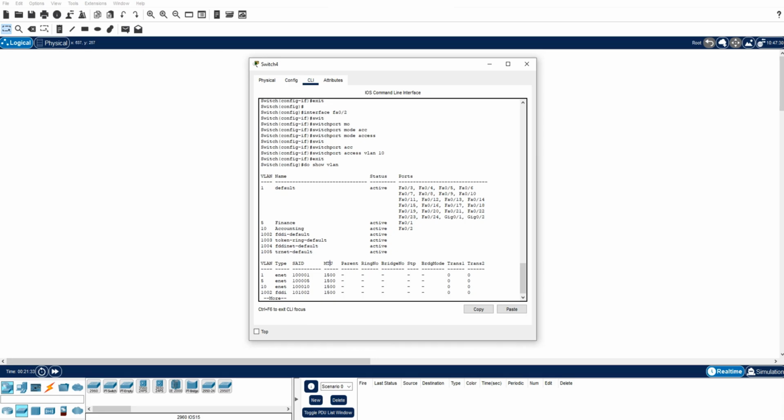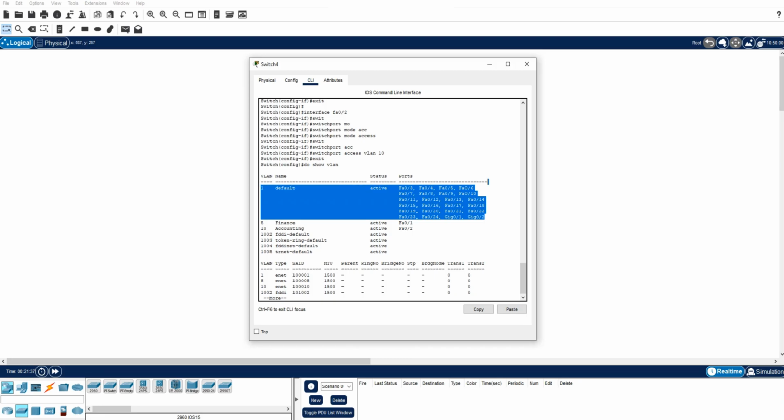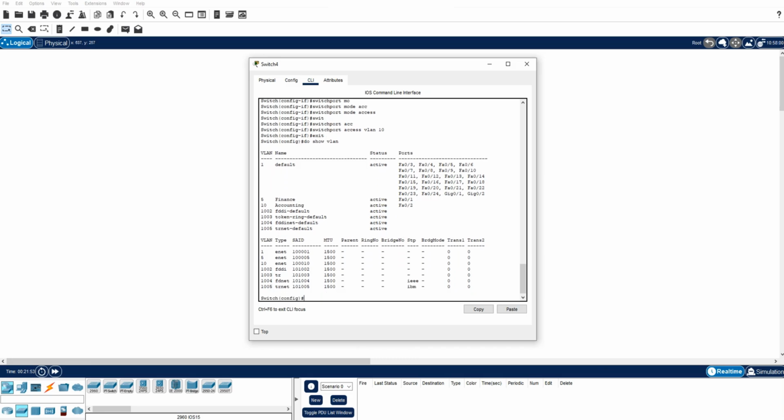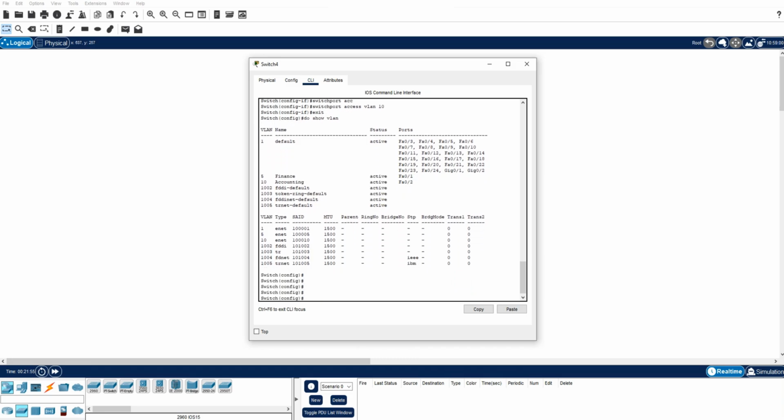I can assign multiple ports to these VLANs, completely my choice. And also, you saw that I mentioned switchport mode access. I could have mentioned switchport mode trunk in order to make it a trunk port. Again, that's a separate thing, but I want to keep it short. And based on the response I get on this video, I'm going to possibly go ahead and make more videos and try to make CCNA topics look as simple as possible.